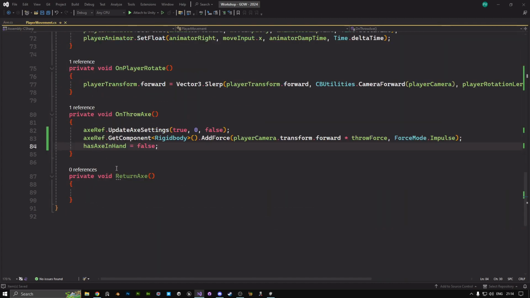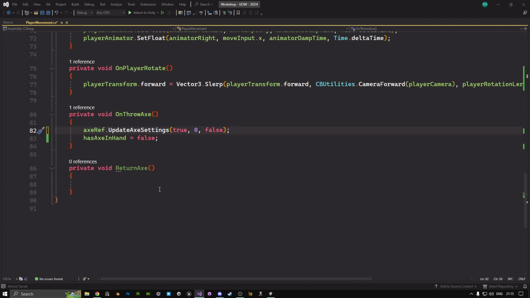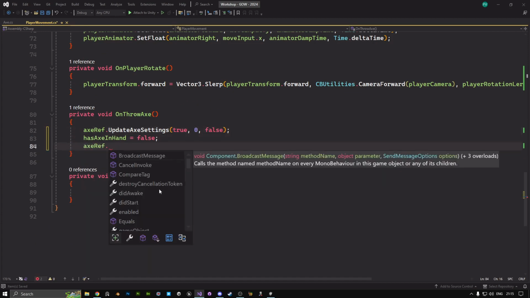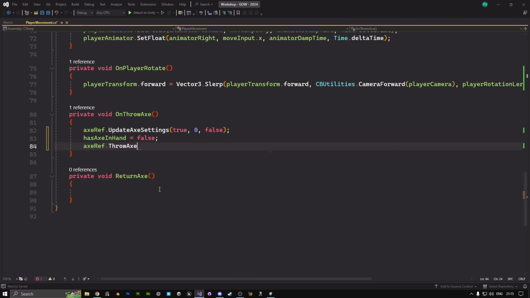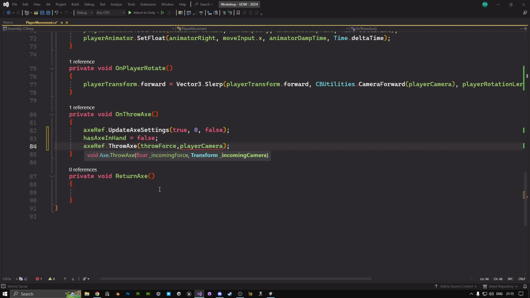Let's just clear this out there as we were doing it here. So we're going to remove this. This was called throw force, comma, player camera dot transform. And then we'll log that.